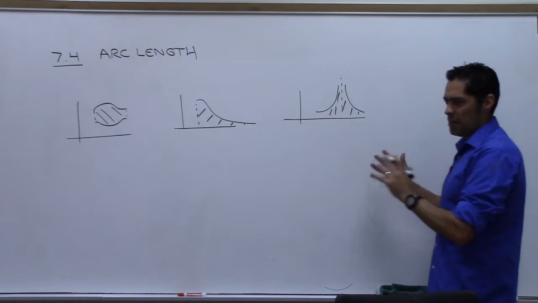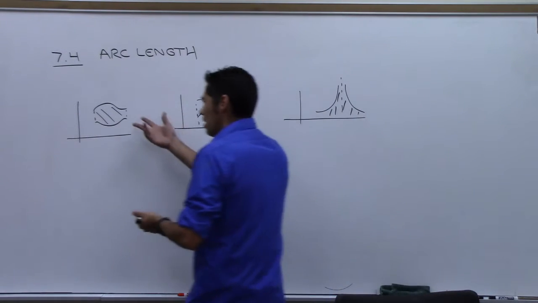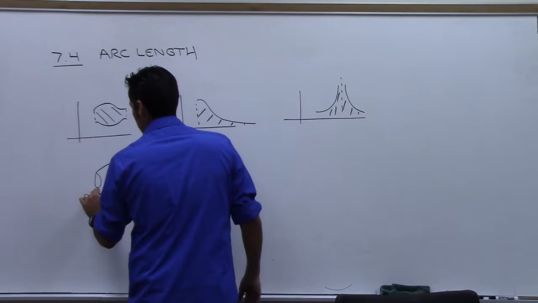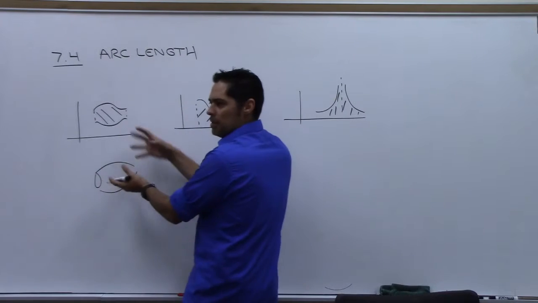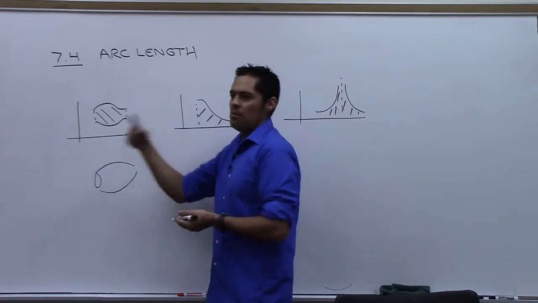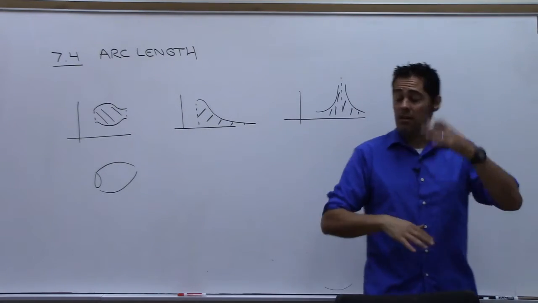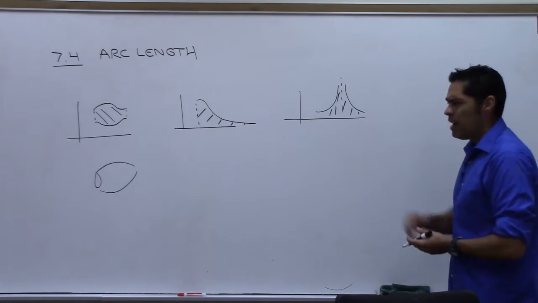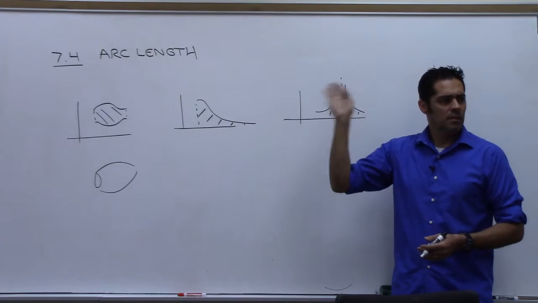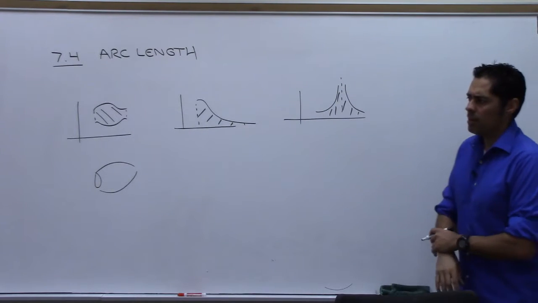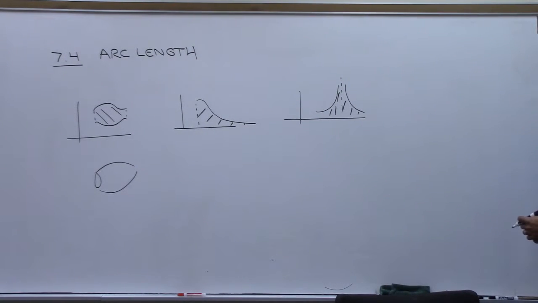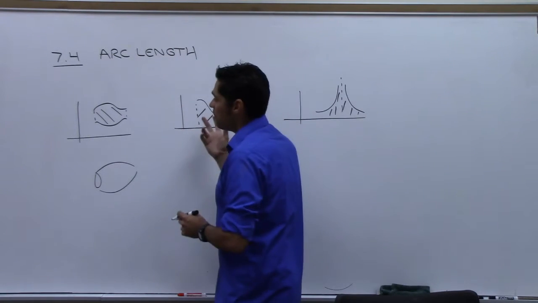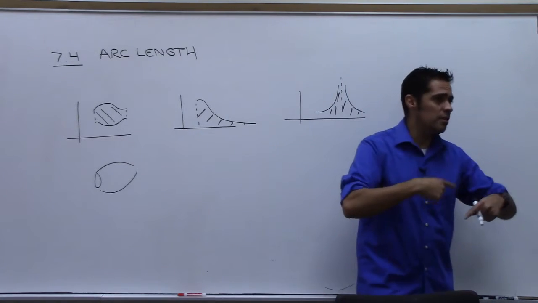All this ring a bell? We took something like this, we rotated that around, let's say, the x-axis, and we found some volume, right? Some shape, and we find its volume. We could rotate it around the y-axis. We could rotate it around different lines, vertical and horizontal lines. We never did a diagonal, though. It's possible. We just don't usually cover that in a class like this. So we had areas, volumes of revolution.